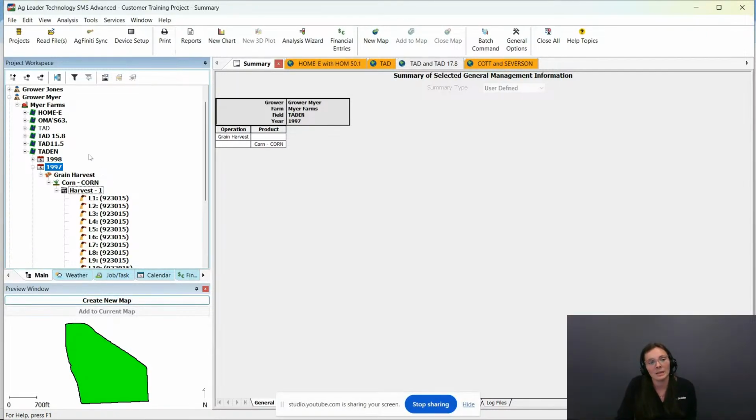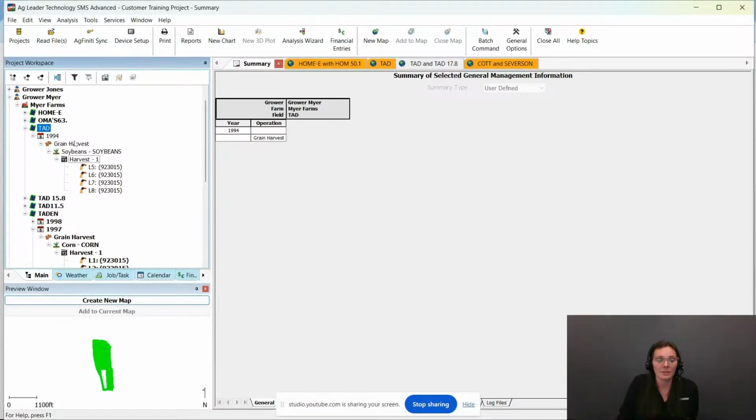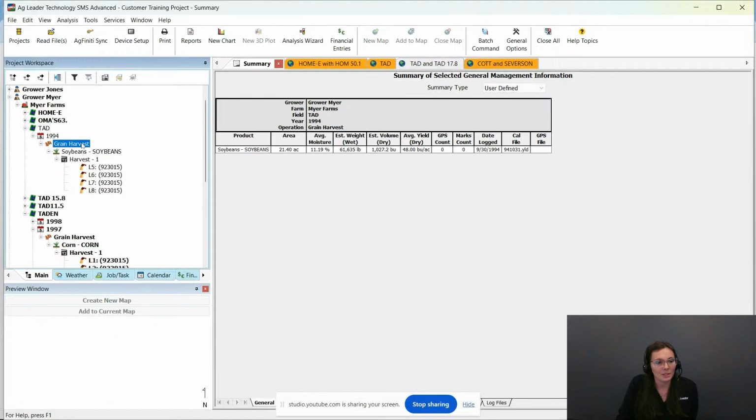While we're here, let's talk about TAD, just to show you what it looks like when we have unbolded data in the tree. If you look at TAD compared to the rest of the words in the management tree, you'll notice that it looks a little different than the rest. We begin opening the field. We notice we still have unbolded data. And when we go all the way down to the operation data here, we can't create a map of this unbolded data. Unbolded data means we have no spatial data tied to this field within our management tree. We can't create a map of this data.